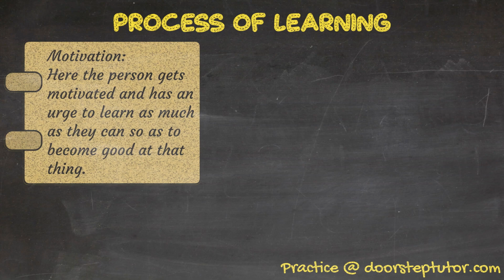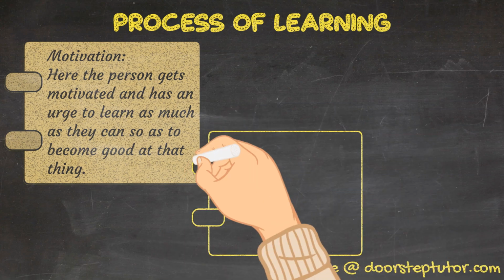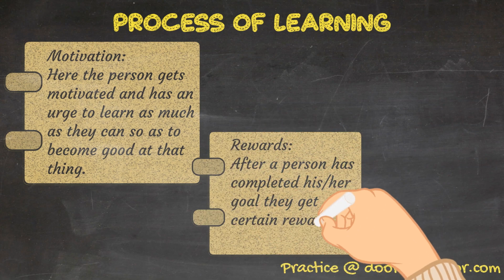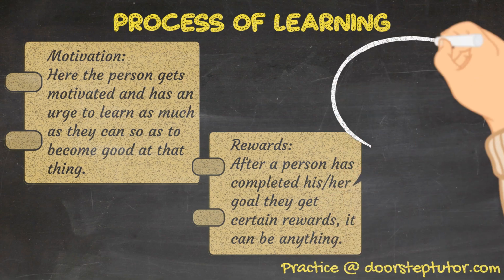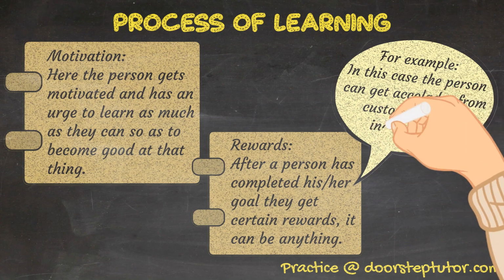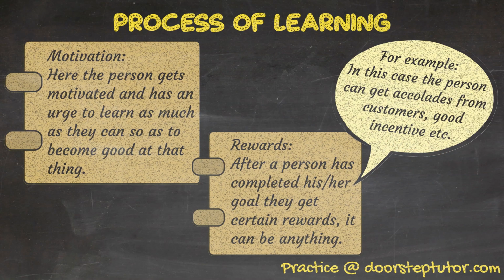Okay, so motivation basically talks about the person getting motivated and having an urge inside him, and he or she learns or becomes good at that thing. Then lastly the reward comes. After the person has completed his or her goal, they can get certain rewards. It can be anything. For example, in this case the person can get accolades from the customers. A good incentive can also be a thing, which can make him or her happy, right?